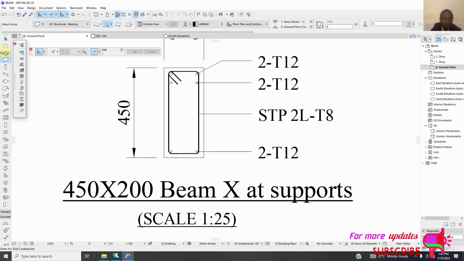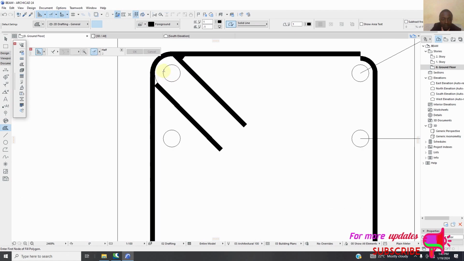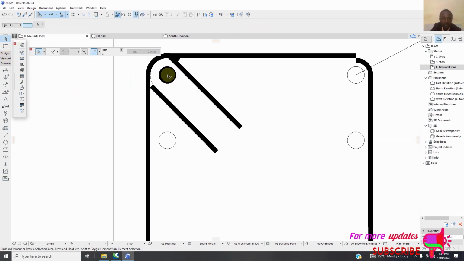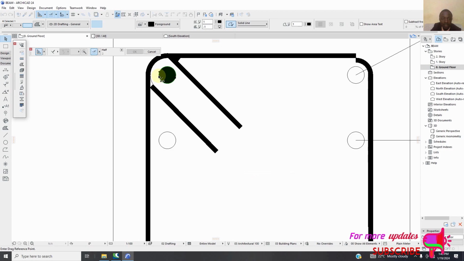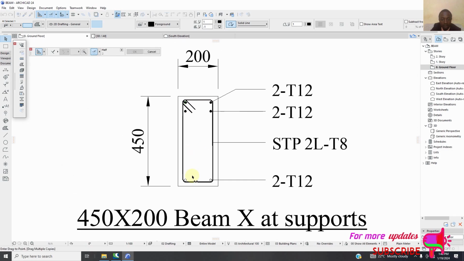Then I will activate my fill tool, just the tangent of this circle. Just select it and then change arc by center, rotate it at that point, and just copy the entire rest. So move, drag multiple copies, just the tangent, show the center, copy from the center. Do the same thing. The center.